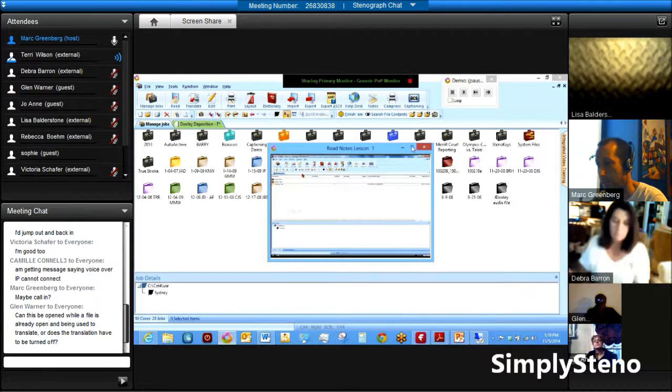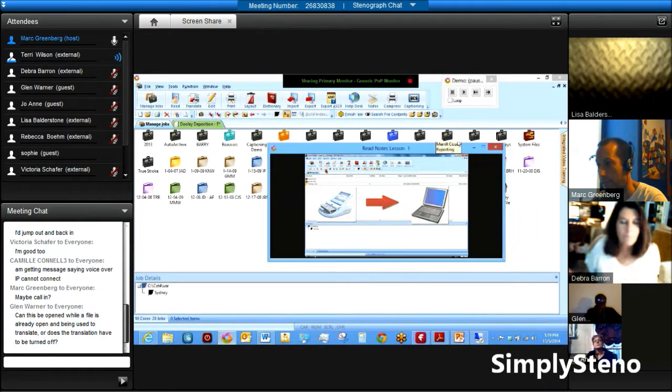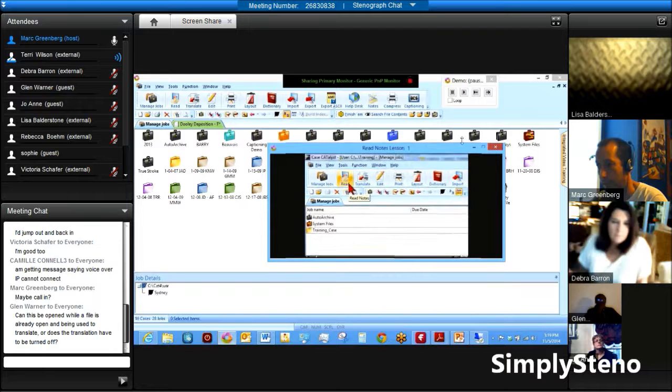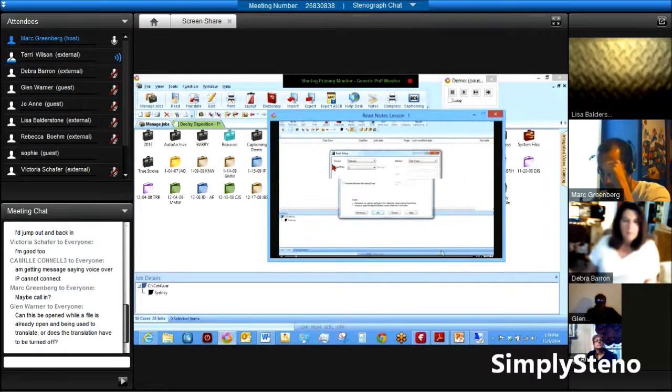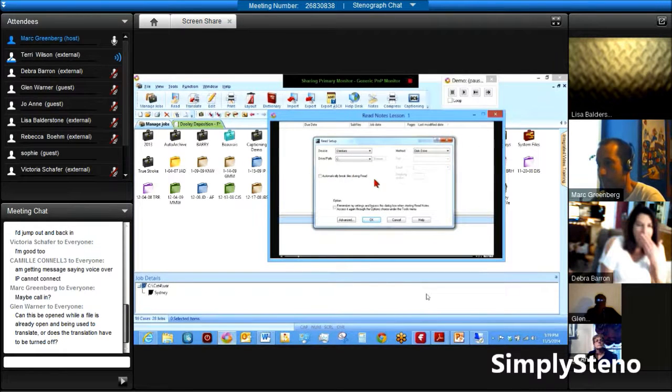The Read Notes function enables you to copy steno notes from your writer to your computer's hard drive. To begin read, click the Read Notes icon on the function bar. The Read Setup dialog box appears the first time you use Read Notes. You will select your writer and the method you use to communicate with your computer. Unless you use different writers or different methods, you will only need to select these items once.